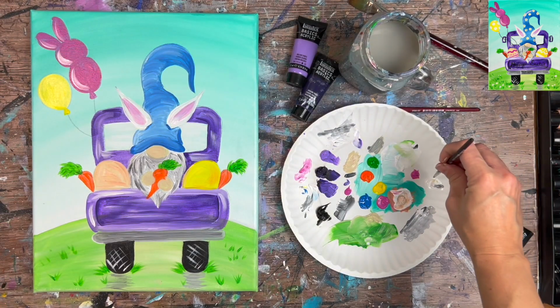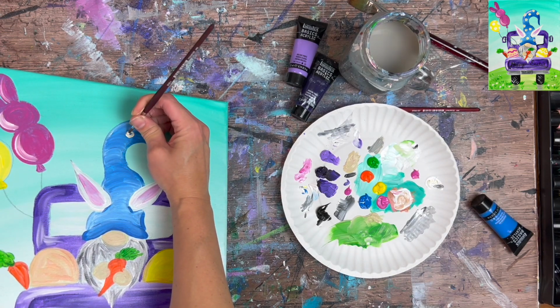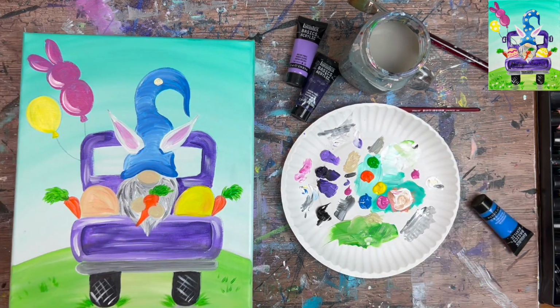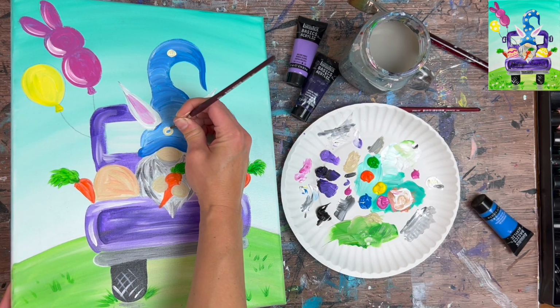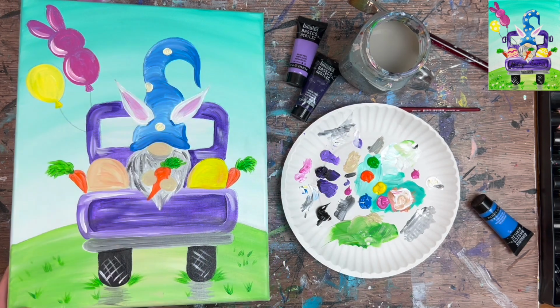Then I'm going to do some more details on our gnome. He's got polka dots on his hat. Optional if you don't want to do polka dots, or if you wanted to do a different design like stripes, it's up to you, but I just did titanium white. And there ended up being a teeny bit of yellow in this titanium white from my palette. So they're kind of an off-white, but that's okay. So I just did little circles kind of all throughout the hat.